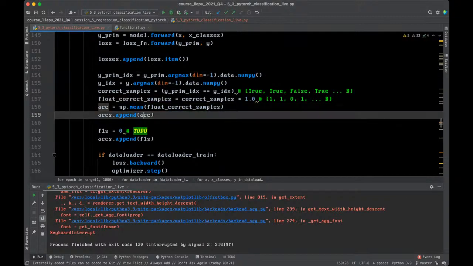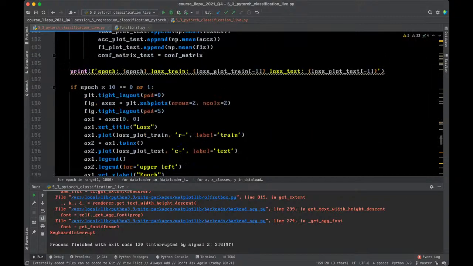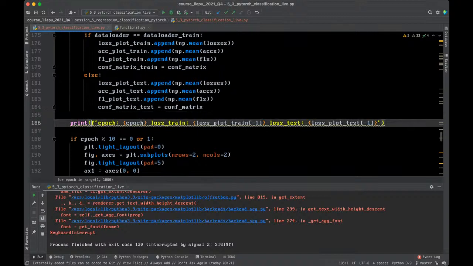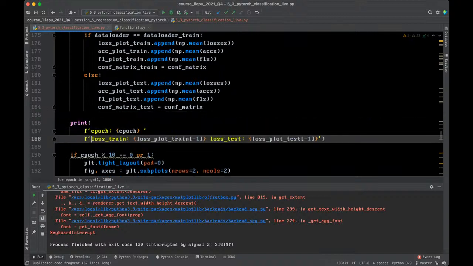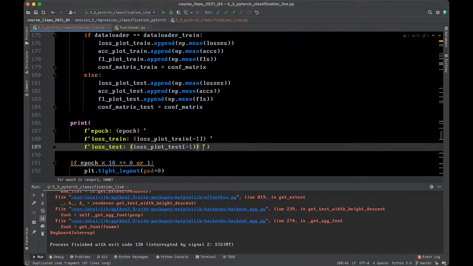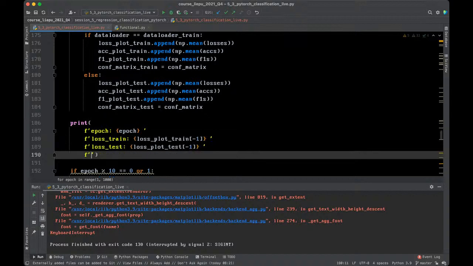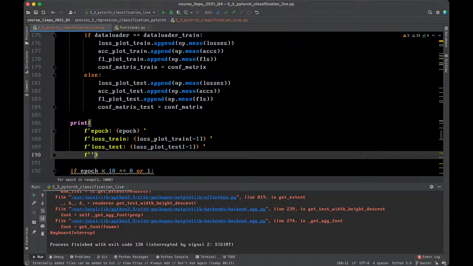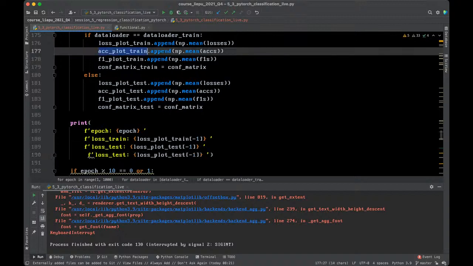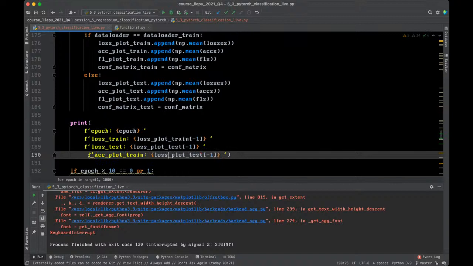Then for accuracies, I also want to print them, probably. Sorry for this, I will go back to that part of the code. I encourage you to also add these lines so you can print it out to see if accuracy is actually changing. How to do that is just to copy the same thing here, change from loss to accuracy train, and accuracy test, right?